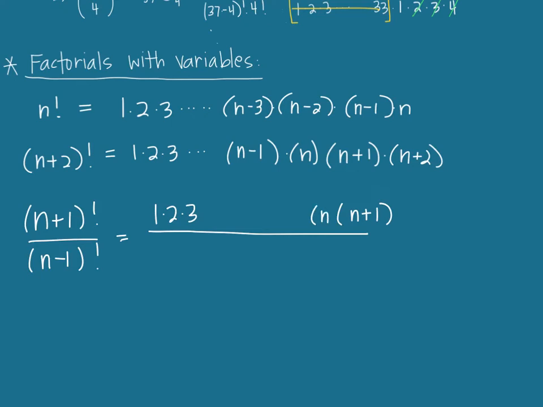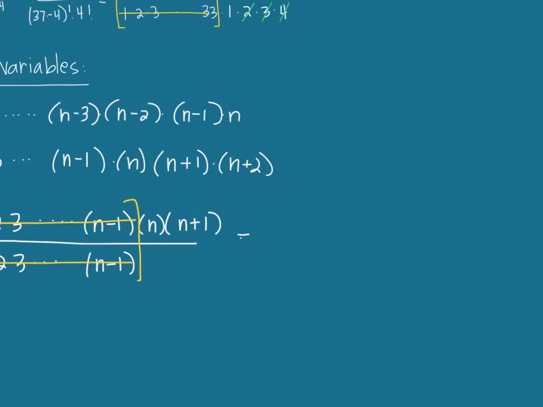So before that would be 1 less, and before that would be 1 less, dot, dot, dot. The denominator would be 1, 2, 3, dot, dot, dot, and its last number would be n minus 1, which I'm going to write right underneath the other n minus 1. And so I have a complete reducing of these matching terms here. The 1, 2, 3 up to the point of n minus 1 will reduce out the other 1, 2, 3 up to the n minus 1 in the denominator. So that leaves me with just n and n plus 1.